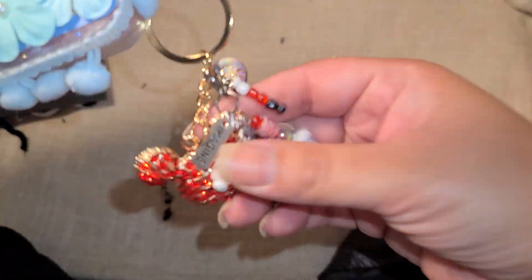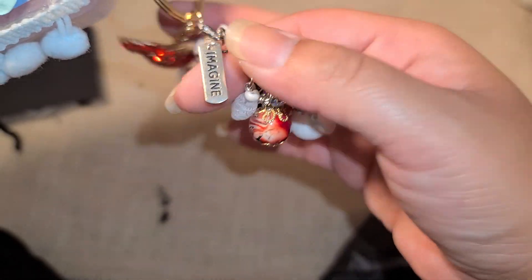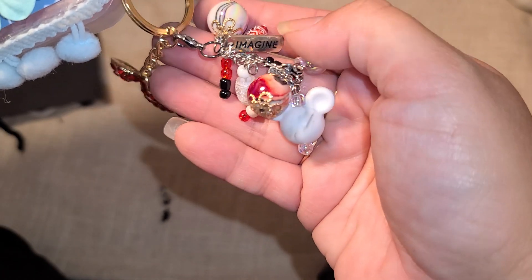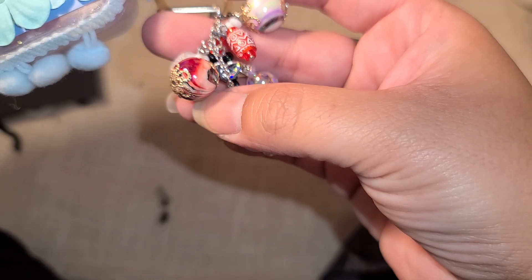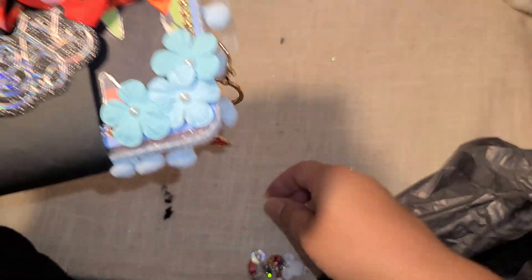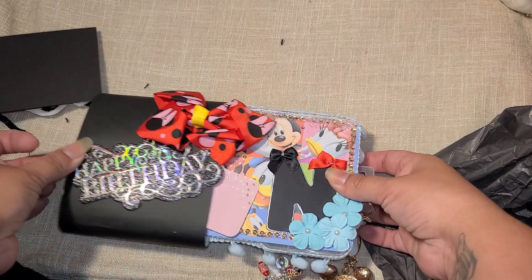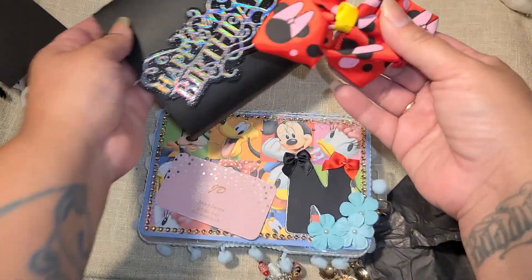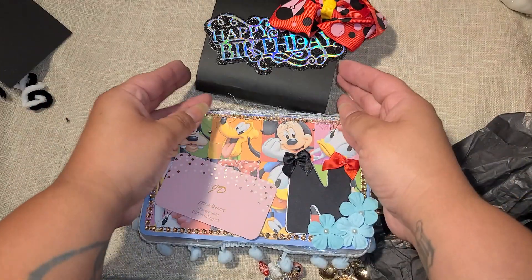Look at this Mickey bead right here - I don't have that, I need that, I need to go look that up. And look at this big old Mickey head right here and it's gold - I love it! Imagine - we got our Imagineers over at Disneyland. Look at just the little seed beads strung together right there, so so stinking cute. And then look right here we have our Happy Birthday sleeve in black - love that. We got our little mini bow, and it comes off - look at how cute that is, so you could attach it to anything.